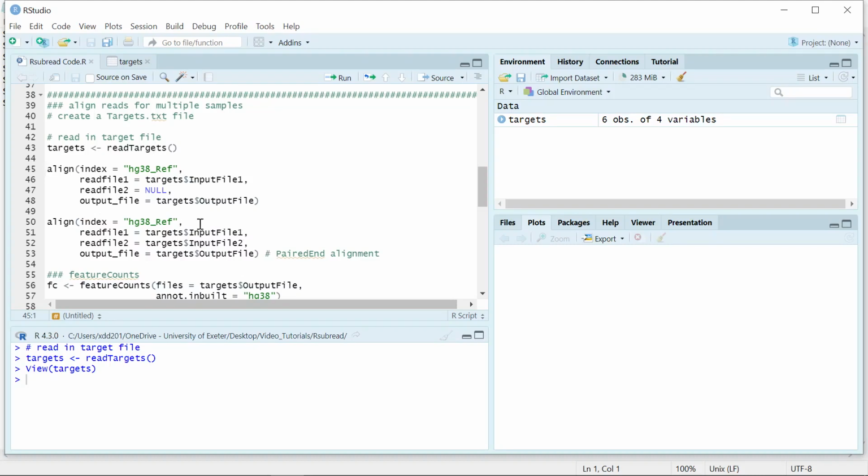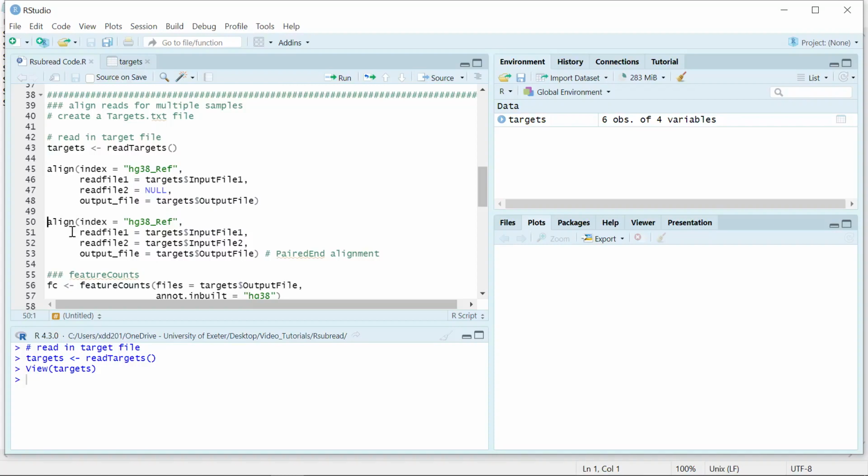I have 6 samples, so in total I have 12 files to align. Then we use the output file names from the output file column in the target file to name each BAM file that we are going to create for each sample.